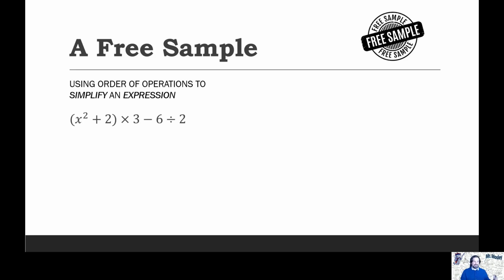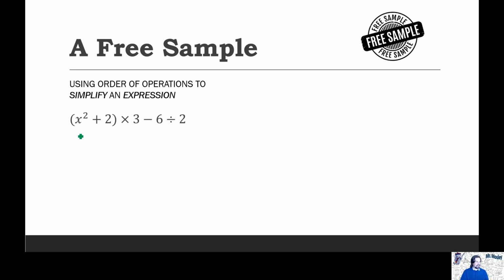It's just a set of numbers and operations that I can simplify by doing those operations and being left with either just the variable with a number or a number if possible. In this case, I have a variable, so I'm not going to be left with just a number. So let's find the simplification of this. So we have to use order of operations.